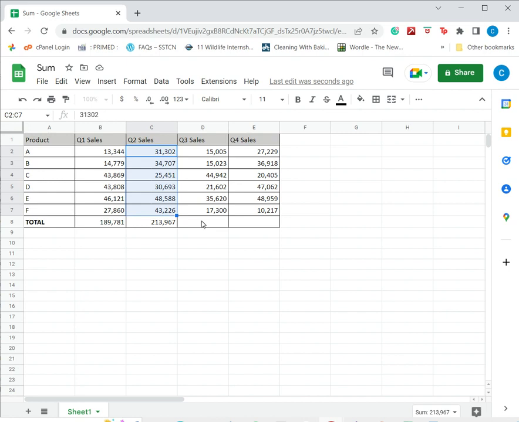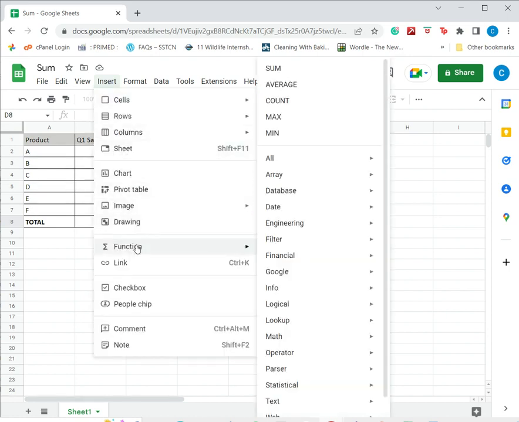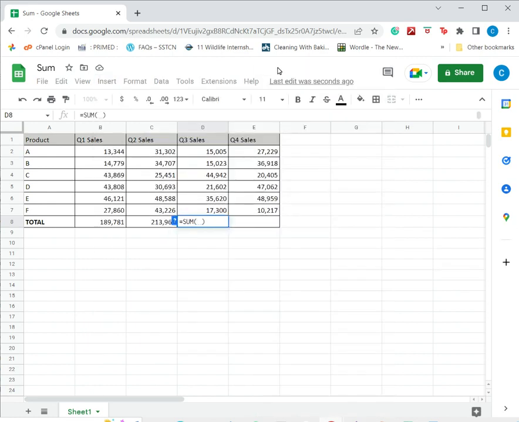The third option is to use the menu option. So again, I select the destination cell, go to insert. Here I have an option to insert functions where all the functions are given here arranged categorically and the popular ones at the top. Here I'll click sum. So it populates the cell with the function and asks me for the range. So I just need to select the range, select the first cell, and holding down the shift key, select the last cell and press enter. And again I have it here.